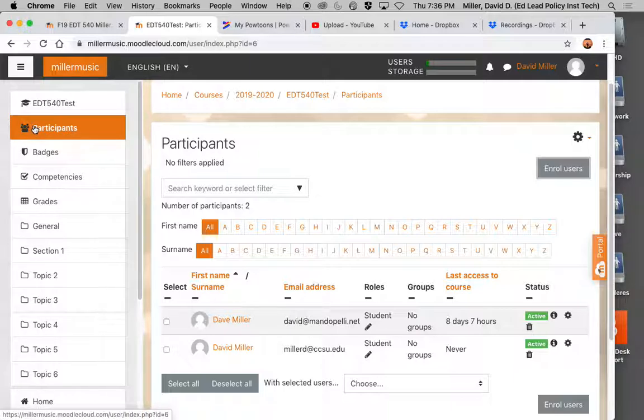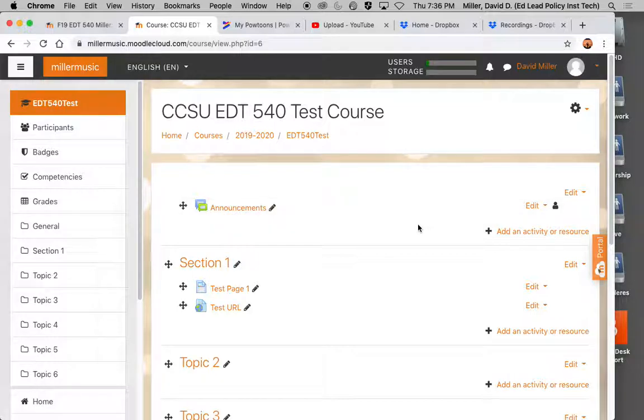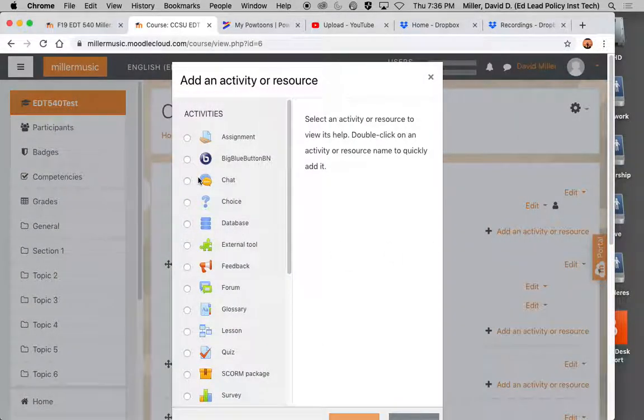The other thing, and I'm not sure if I gave you time to do this, is that I had said I was going to do something in the assignments for the week, and I forgot to go back to do it. But if you have not, in your course, right up in the top section, just add a, we ended up deciding it had to be a forum, and call the forum teacher feedback or feedback, something along those lines.